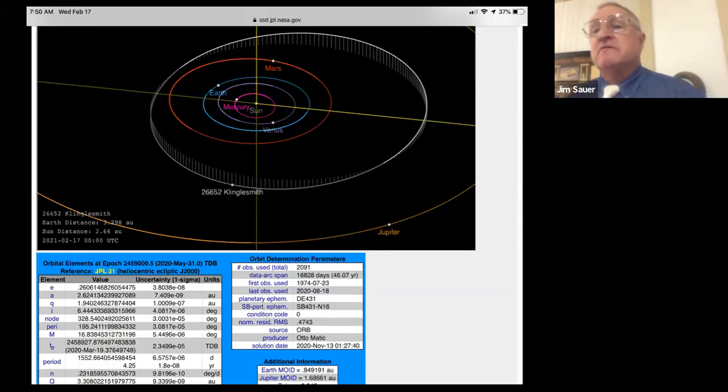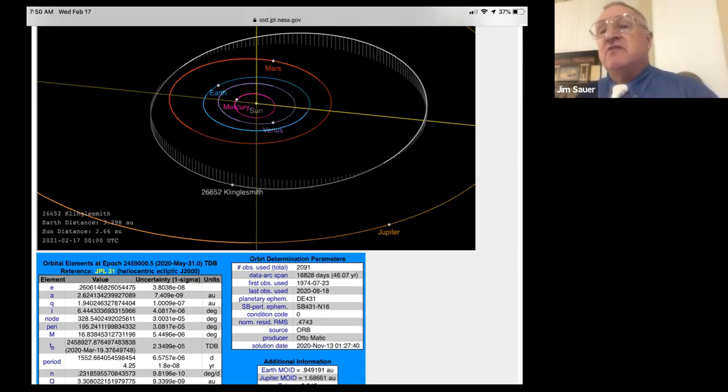Now, we haven't forgotten Dr. Klingelsmith. When he passed away, because he studied near-Earth objects and asteroids, he had an asteroid named for him. This particular asteroid behaves. It stays in the asteroid belt, which is between Mars and Jupiter. His particular asteroid is 26652, and 3 days ago, this is where it was.